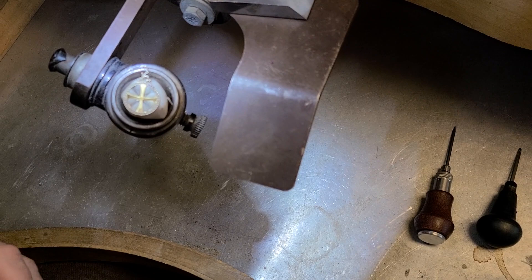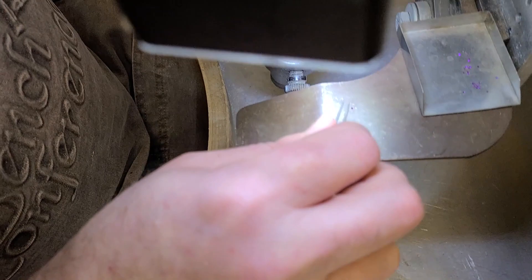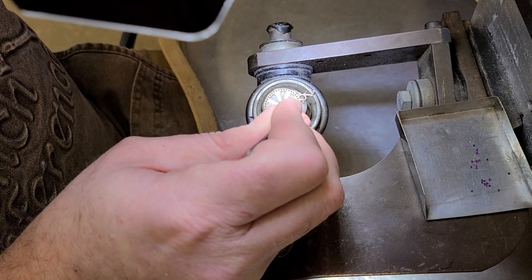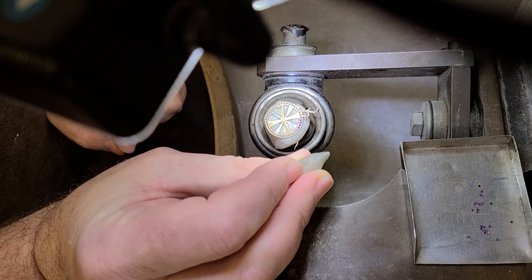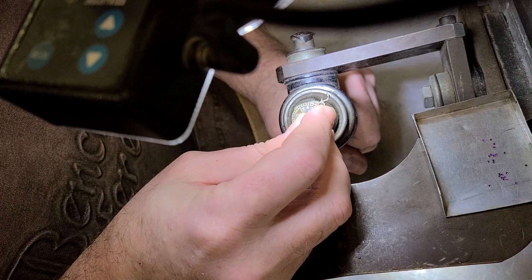The first thing we're going to do is grab the stone, which is a little tricky because these things are just so small, and then bring it over to the mounting and drop it in. I know you probably can't even see it. We're trying to undercut this to one side — you'll see in the graphics what I mean. Here's another thing: this is a piece of beeswax, and I'm going to gently touch the top of that stone with the beeswax and you'll see the stone will stick to it. Now I can manipulate the stone fairly easily and I don't have to worry too much about it jumping around.